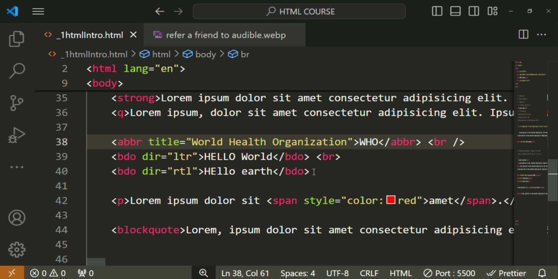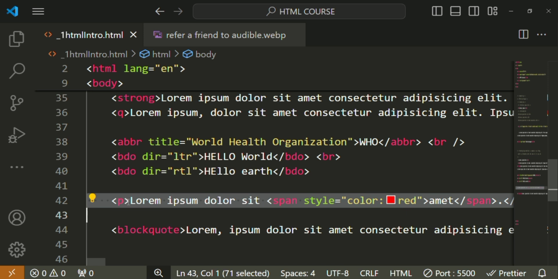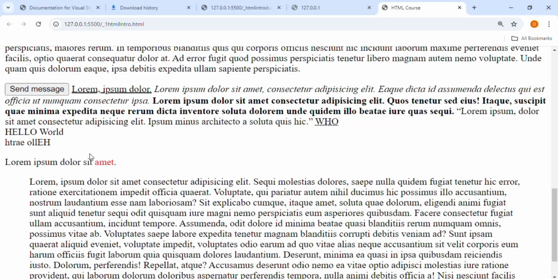Okay, I just added this one here. Paragraph is a block element, so it doesn't stand on the same line with any other element. That's why it's always on its own. This is a paragraph tag. So you see, this one is now on a new line because we added break line here.